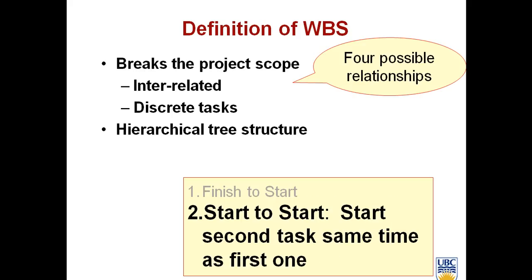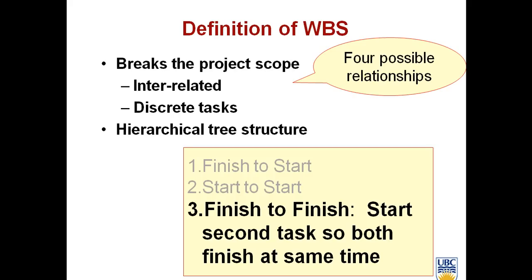The next one is start to start, which means that two tasks have to start at the same time. To give you a tangible example, pouring concrete for a foundation and leveling the concrete should be done at the same time. There is no sense in pouring the concrete and coming a week later to level it, because by then everything has dried out and you cannot level the poured concrete.